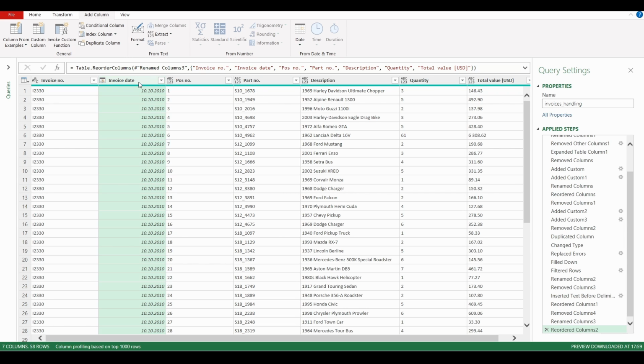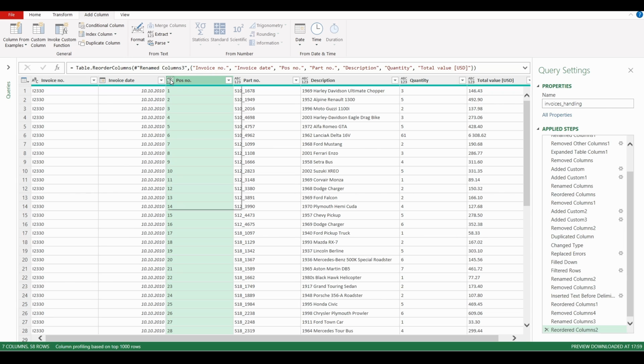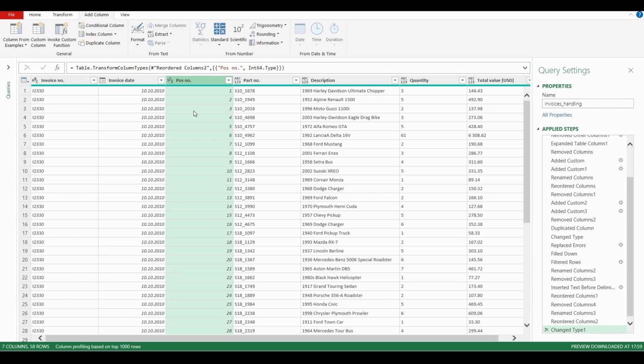So the invoice number is good and it's formatted as a text, which is okay. The invoice date is formatted as date and it's also okay. The position number is all right, but it's formatted as a text, so we will format it as a whole number. Then the part number, it looks okay. We'll leave it like this.